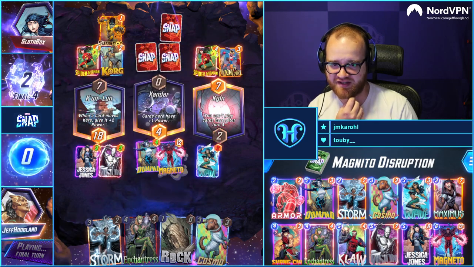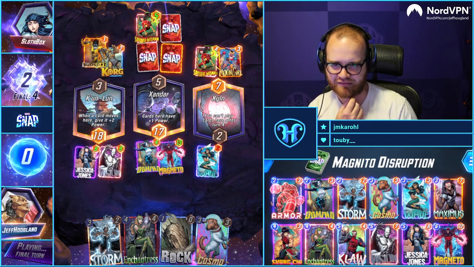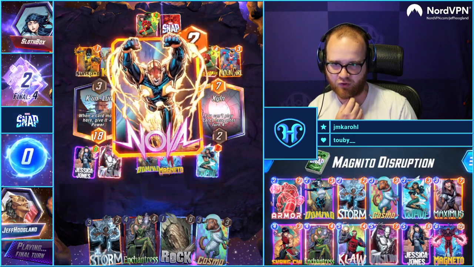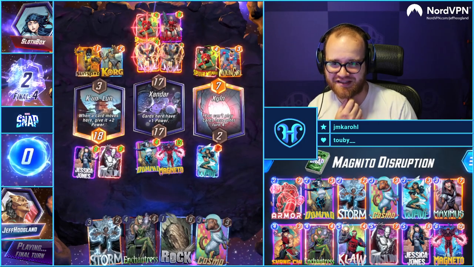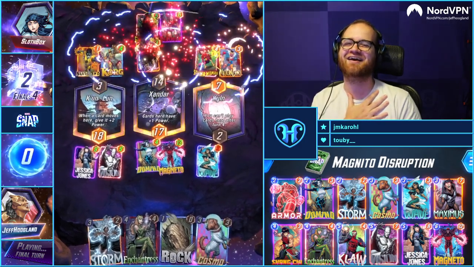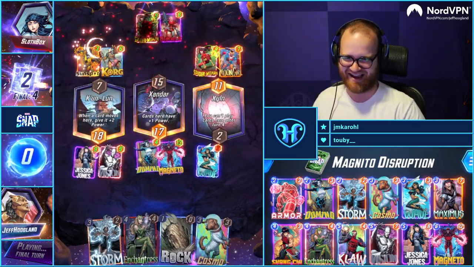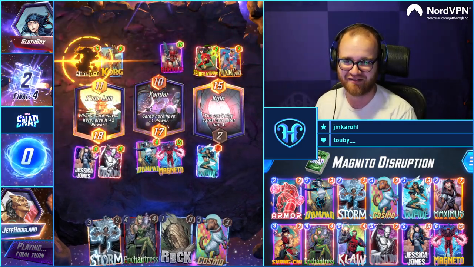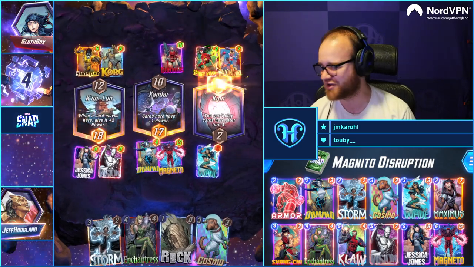Oh, they filled the center. That's a little scary. Oh, that doesn't really work out for us. Wait, maybe does it? Oh, yeah, because Deathlock kills these? Get fucked. Nice, Nova. Sweet. So now we win left and center. Sweet. Good stuff. Good beats.